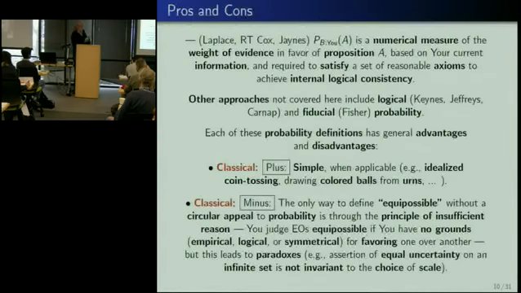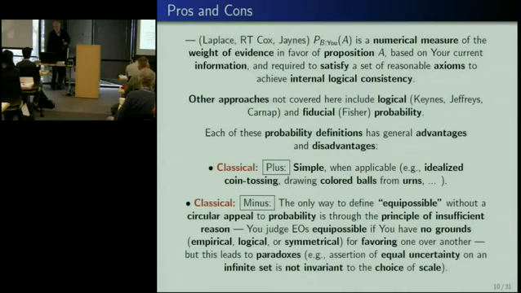Same idea, except nothing about betting odds. Basic, simple principles and axioms that lead to the same kind of internal logical consistency in the system based on Laplace and Richard Cox and Ed Jaynes. Now, each of these, there are other approaches. Fisher tried to create one called fiducial probability that turned out just to be Bayes under wraps, so to speak. And several people tried to create something called logical probability that also, it's like one of those old pictures of people trying to invent a flying machine. It gets off the ground a little bit and then crashes. And so their approach actually does get off the ground, but then it crashes in problems of serious complexity.